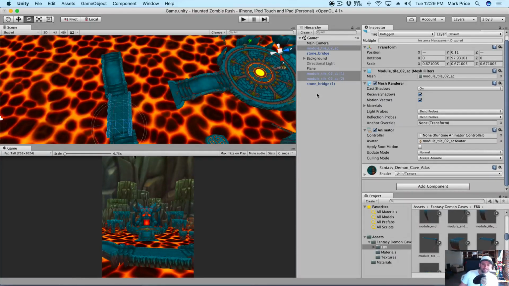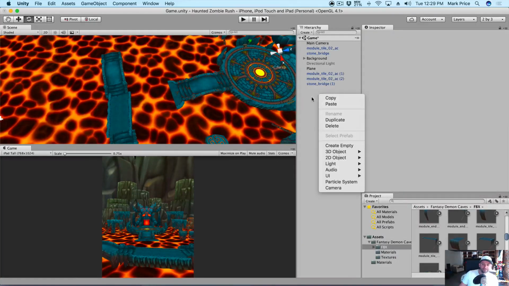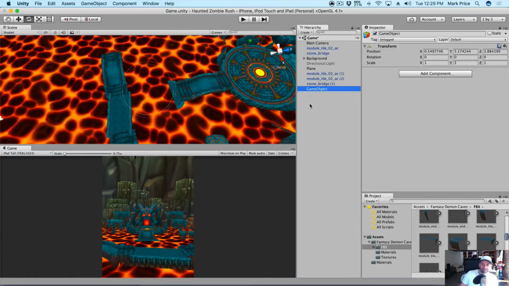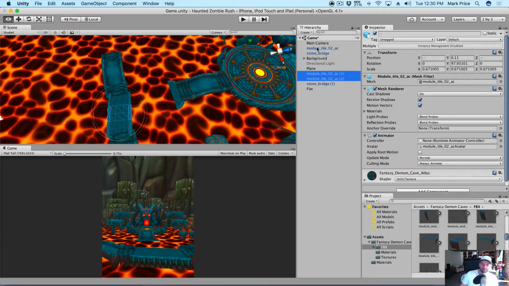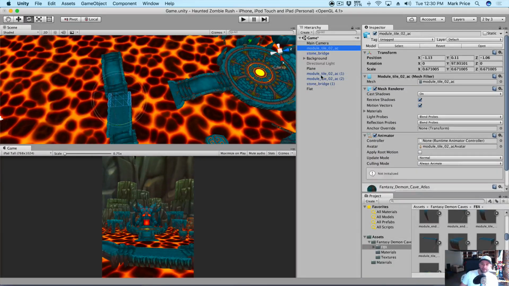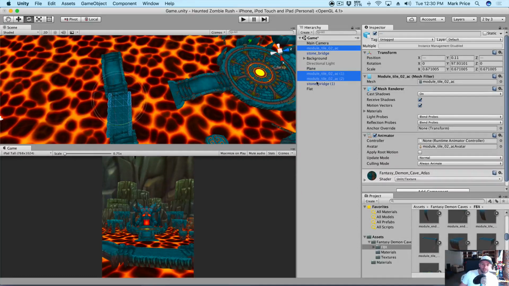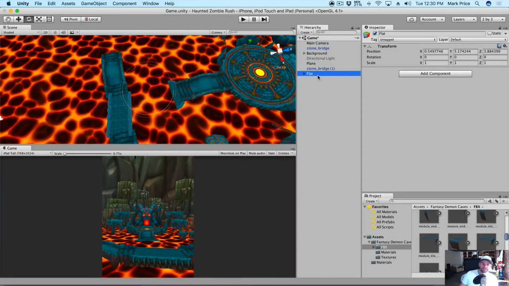So what I want to do is we'll go ahead and create a new empty object here. And we're just going to call this the flat part. And I'm going to take these three, Shift, or Command, or Control, and just drag it over here into the empty object. Now they're all one, and you can rotate the object as a whole now.